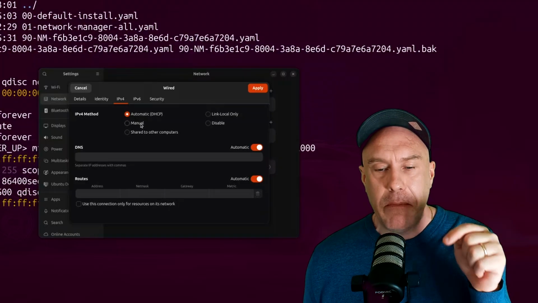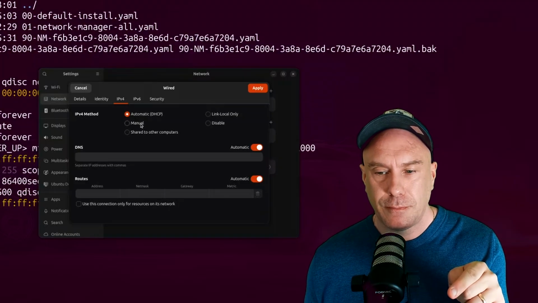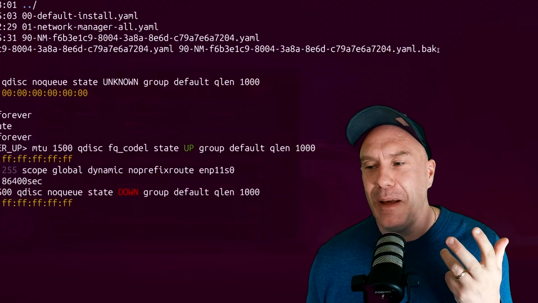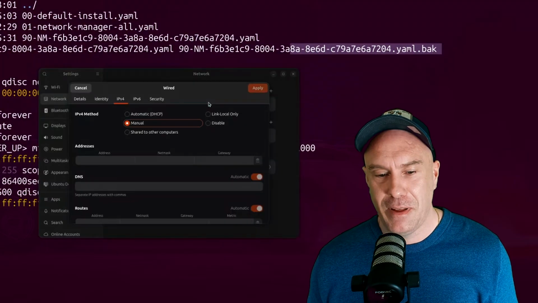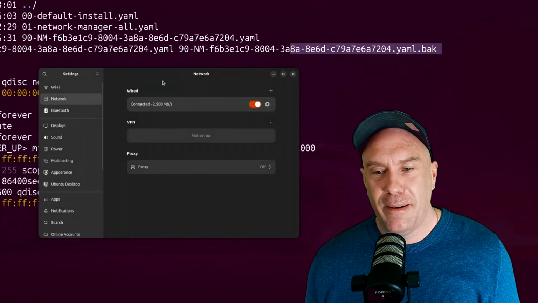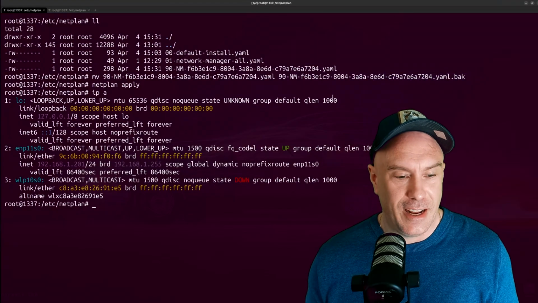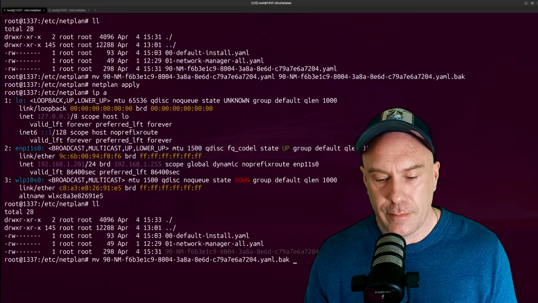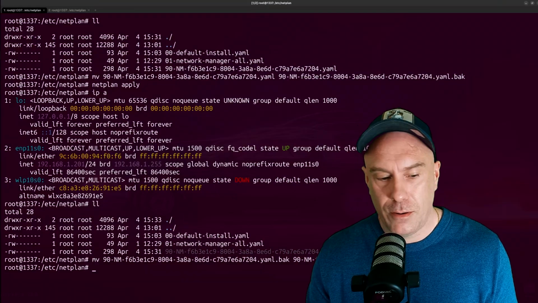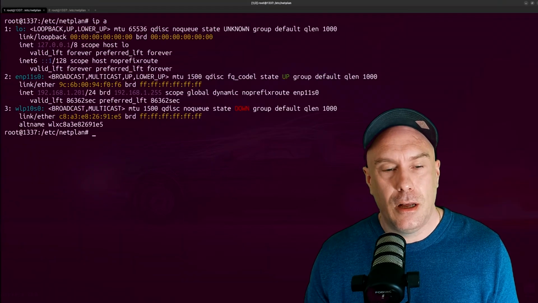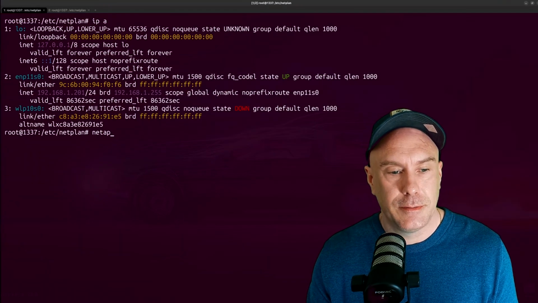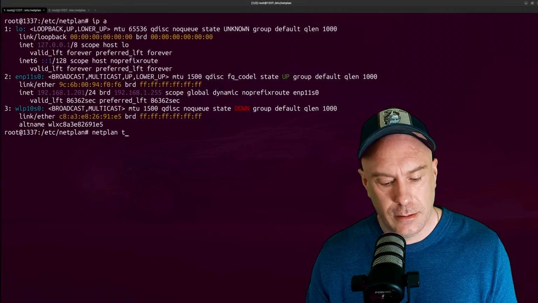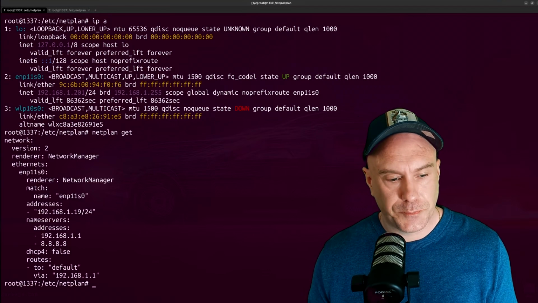So if we click manual now, we should just get, oh no, I renamed the file back, so it's not able to read it. Let's change that. Okay, like that. Still, NetPlan get.